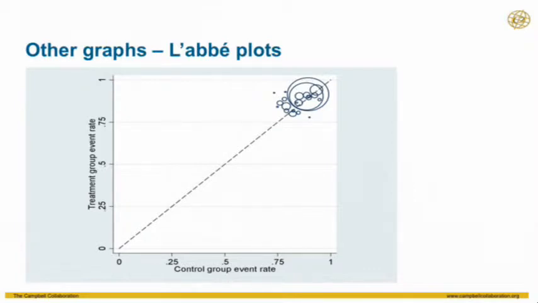So here, again, the plotting symbols are proportionate to the study weight because that information on precision is not represented elsewhere. But this can be a nice way to visualize the overall effects if you've got binary outcome data. We don't see it that much, but it's there and you can use it.